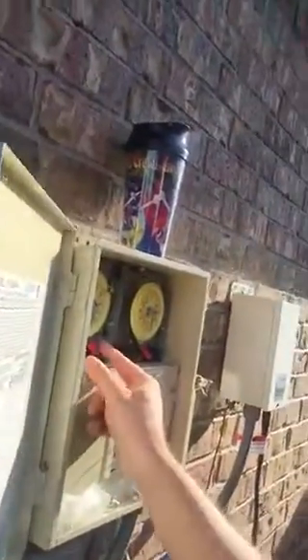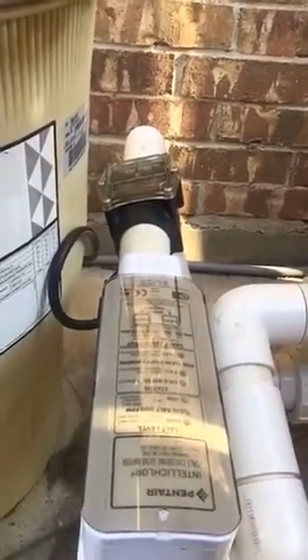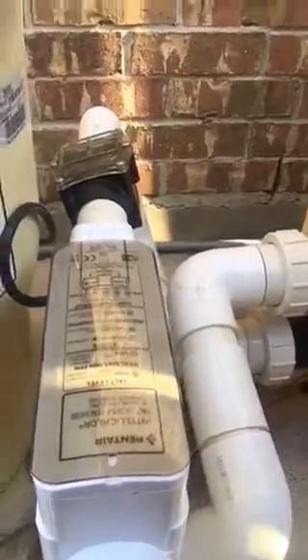I'm going to run on over to the pumps. Let me put my coffee down — there's nothing more beautiful at 8 a.m. on a Saturday morning than a nice cup of java. So we're going to come over here to the control panel. I just popped it open and I'm going to turn it off because I want to start this process from the beginning — we're going to reboot the system. Here's the pumps, and here's the new salt generator that was just installed. This is the Pentair IntelliCore IC40. There are different models; this is about the middle-of-the-line one — it can sell up to about $900, so it's not cheap. But it's so necessary on a saltwater pool.